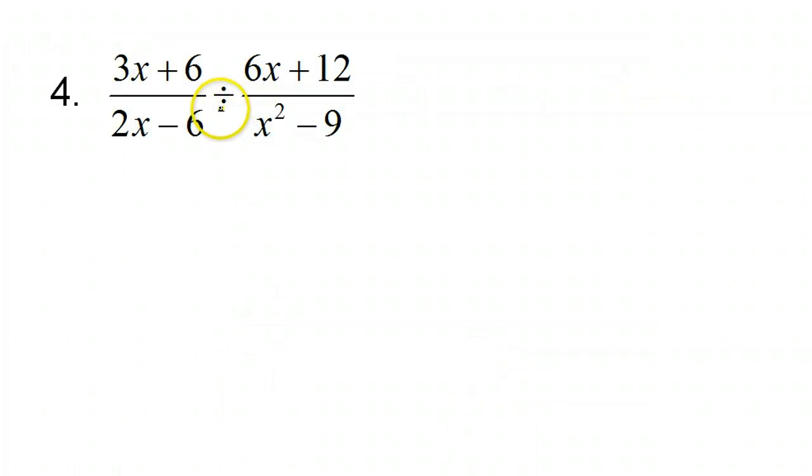So, that's going to be the answer, you can either write 3 times x minus 5, or 3x minus 15. Either one will do. When you see division, you know you're going to have to multiply by the reciprocal. So, we're going to end up inverting this fraction.